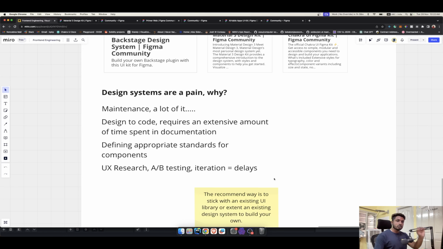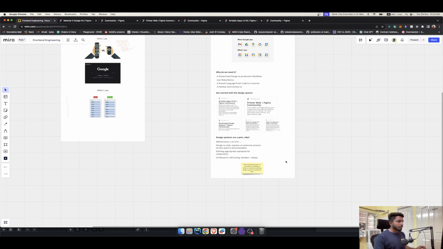You can just modify the top level to suit your requirements instead of building from the ground up, which will take a lot of time. This way you can sit for, let's say, 1 week, and be done with the design system or maybe your own entire customized UI library instead of building everything from scratch. That's the recommended way.